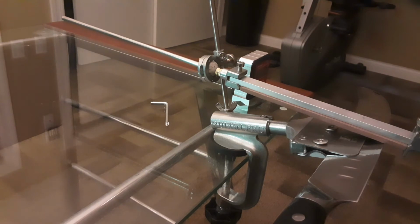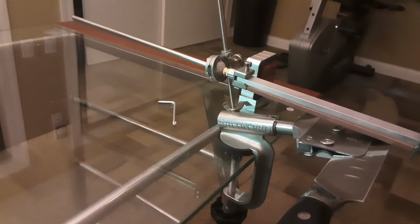I give it a 5 out of 5. I got it from Amazon for $41. And now I sharpened every knife in my home. And every knife in my home is sharp. I don't have to worry about anything. The only issue that I have with this thing is that I'm cutting my fingers more often now. And I had to buy a cutting glove because all my knives are razor sharp. I enjoy this thing. So like I said, this is a 5 out of 5.